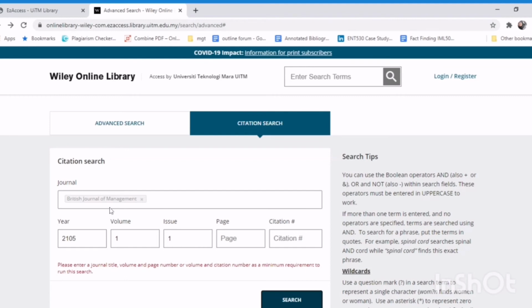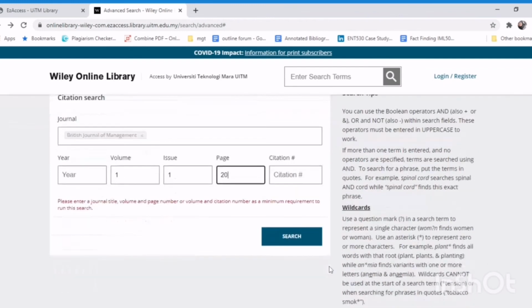For example, I put the British Journal of Management, and this is a warning: please enter a journal title, volume and page number, or volume and citation number as a minimum requirement to run this search. So you must know the volume, and also you must know the page that you want to know. For example, I put volume 1 in page 20.